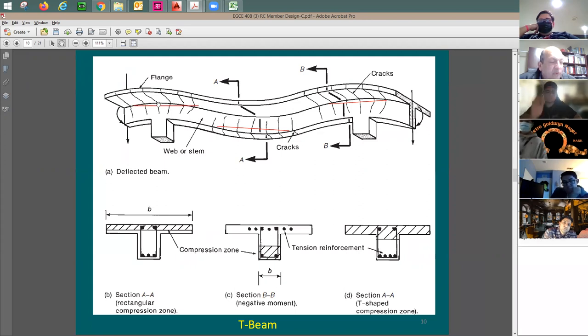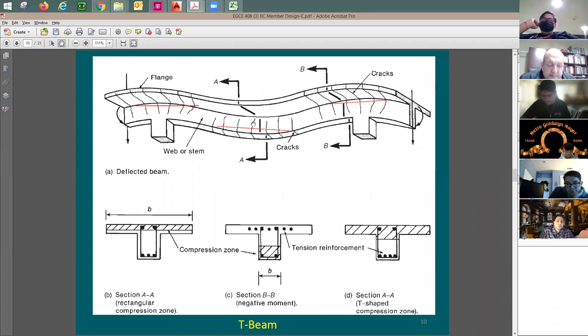We call this negative reinforcing, negative moment. We call this positive reinforcing, positive moment. So this is the reason that we use here the term positive and negative, and reinforcing and the moment. We're good? Yeah, thank you.